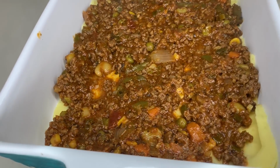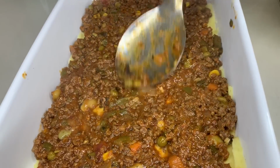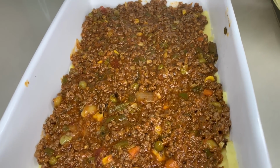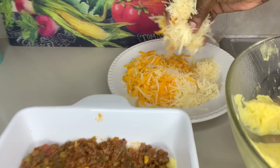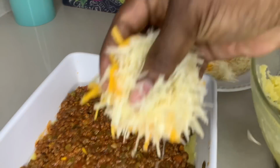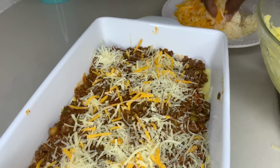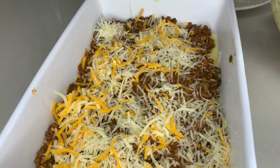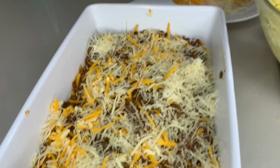Just the right amount of mixed vegetables, nothing overpouring, guys. Bear that in mind here, nothing overpouring. So let me put some cheese. This is an American. This is Parmesan. One of them is Parmesan, and one of them is American blend. So this is optional though, guys. But you know me, I want to turn up my thing a little bit more. You feel me? Yeah. All right, some more potato now.